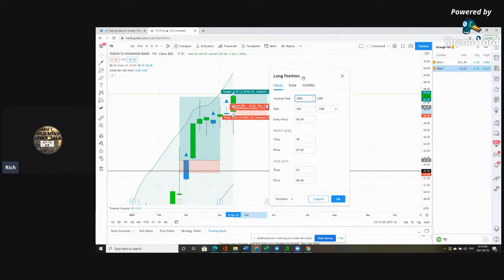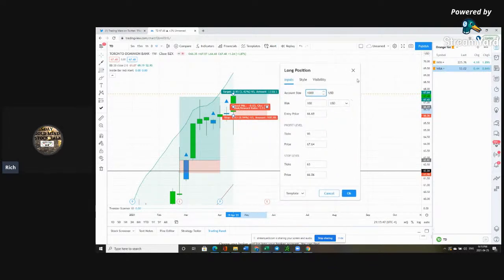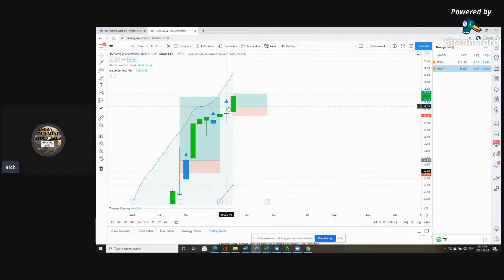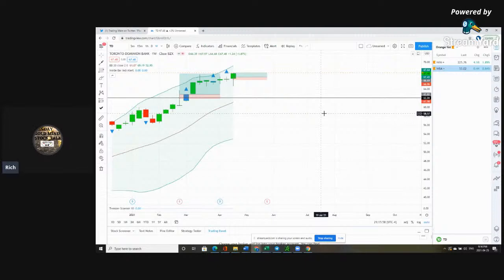And I did the same thing. I entered at 66.69, stop at 66.06. And then when we pierced through, we squeezed. Do you see how we squeezed through the highs? Because this is what we call the shorts covering. All right, so that's what I look for too, not just the base, but also who's trapped. So does that make sense to you guys?